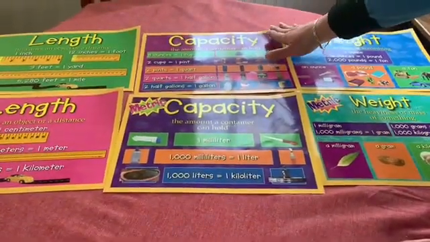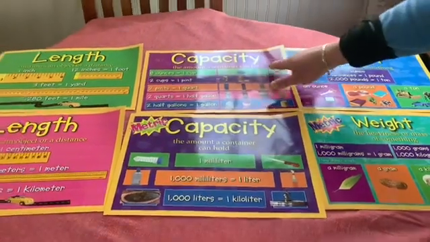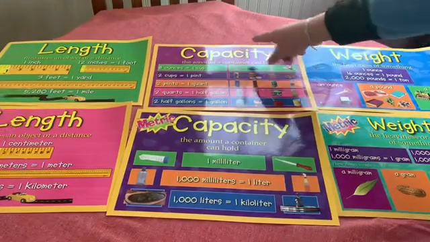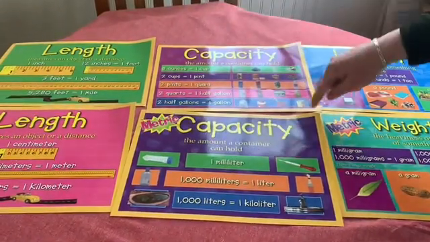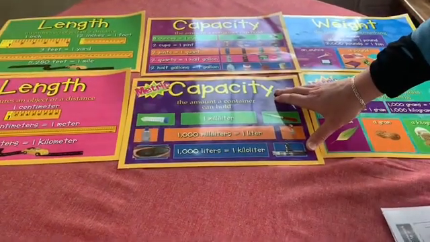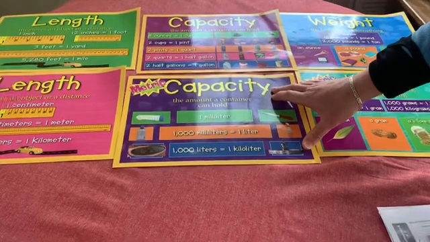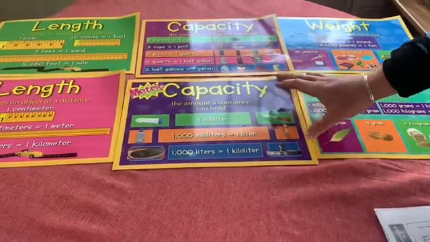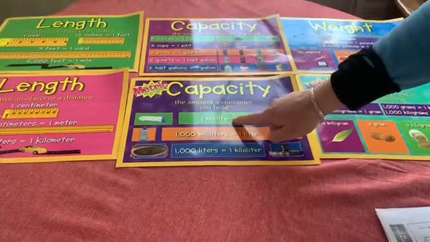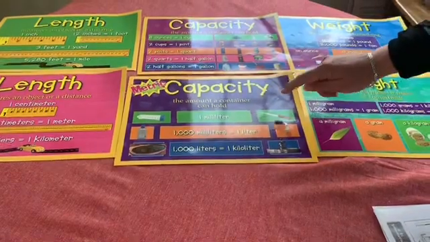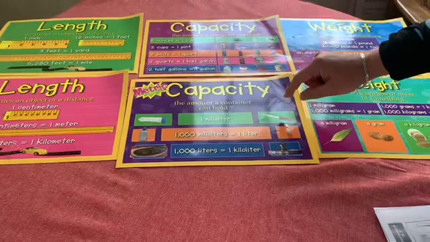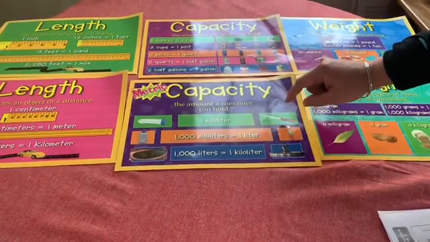Capacity is the amount that a container can hold. So we really needed to have containers when we were checking out the capacity of an item. In metric, we talked about 2 different capacities, a very small one and a large one. We talked about 1 milliliter. Do you remember how many drops of water 1 milliliter is? I hope you said about 10.